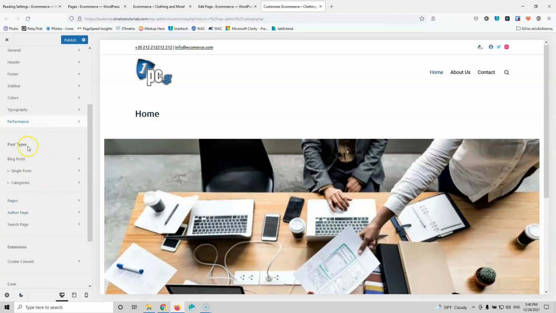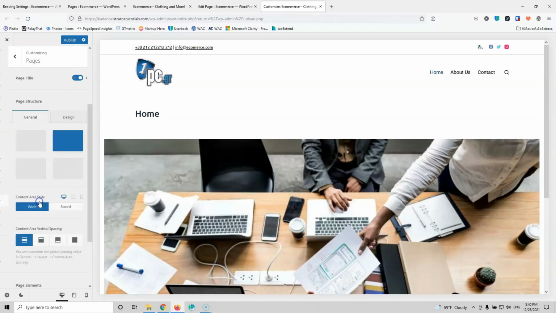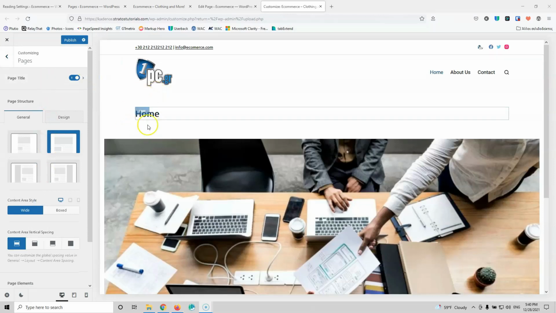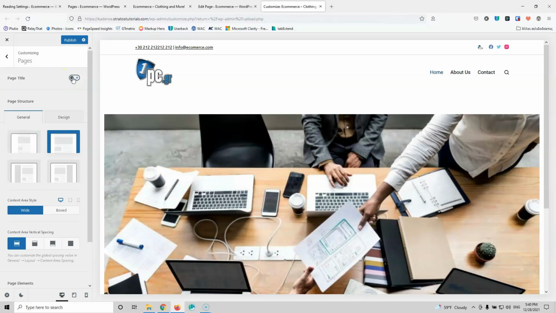And the next thing is the pages. I'm not going to edit the post at this moment. Pages. So we have the page title that is here, and I'm going to remove that. And as you can see now, here is the header, and between that line and the image here, there is something like a space inside here. Now this is a space because we have some area vertical spacing inside here.